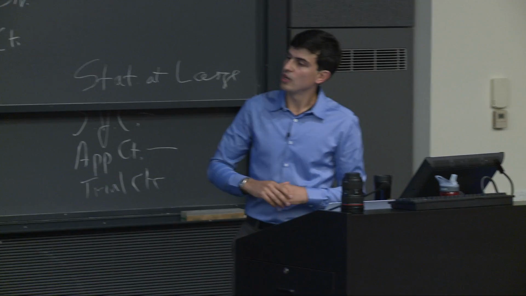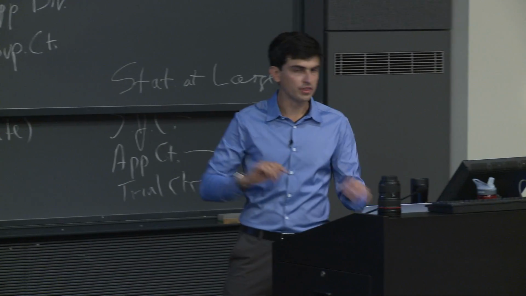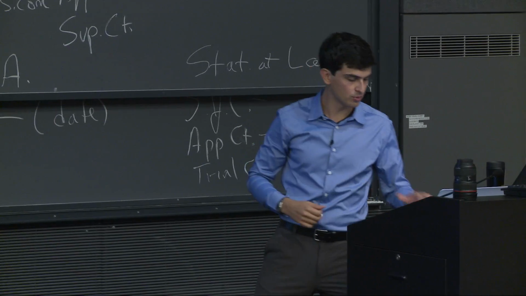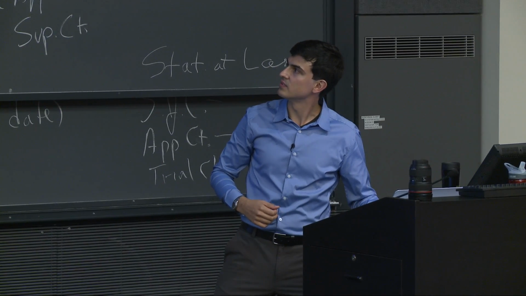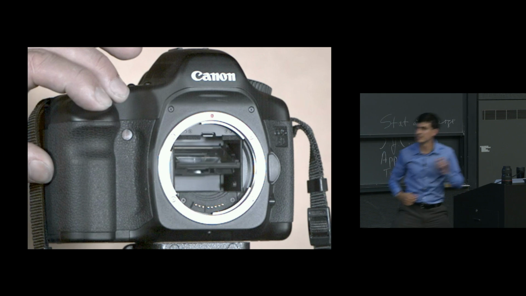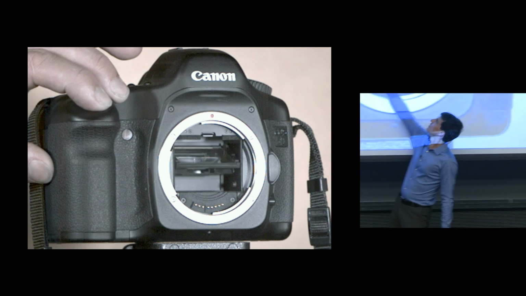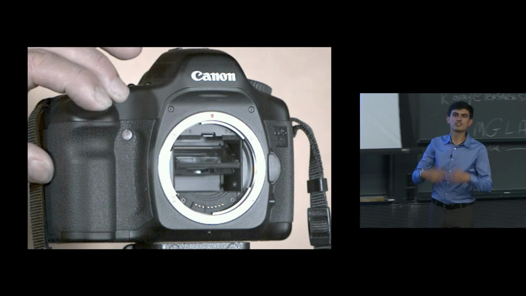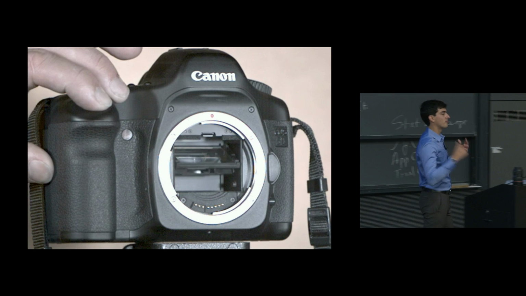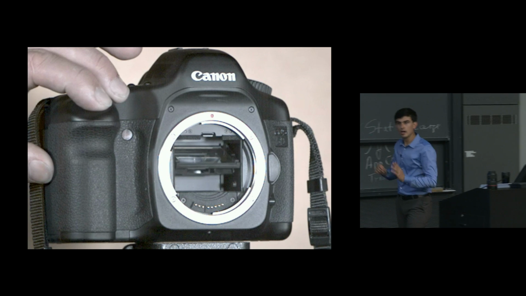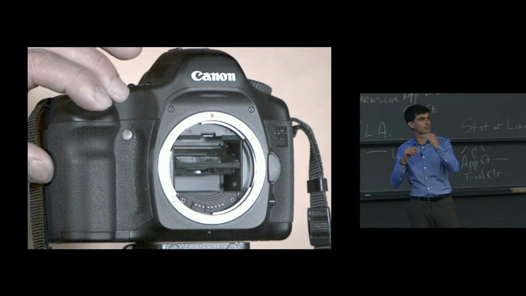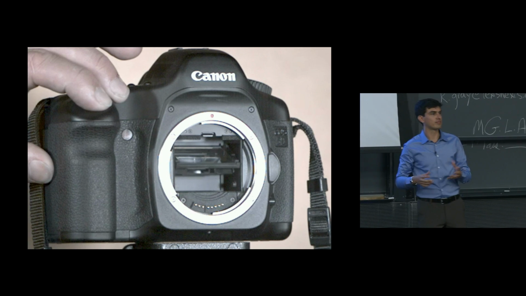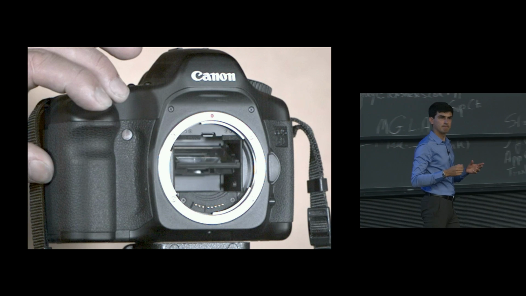Now in this case, we also saw something else. When the mirror flipped up out of the way, did you notice anything else unusual? Let's see, right there. This object right here. Looks like another mirror, right? But that's weird. I described to you how there's this one mirror that reflects the light coming in from the lens up into the pentaprism, reflecting around the pentaprism and out the viewfinder so that you can actually see it. So what is this other mirror actually doing for us? Any ideas?